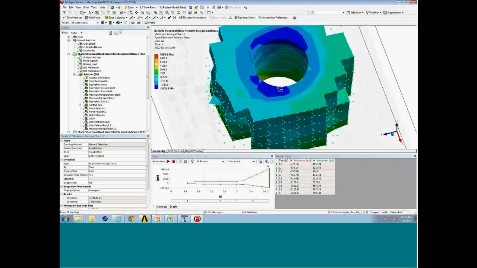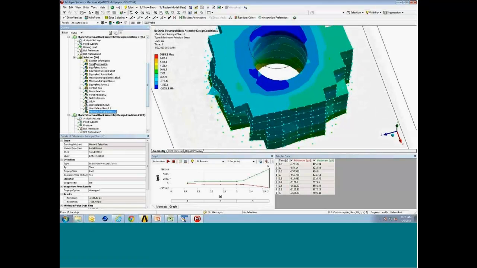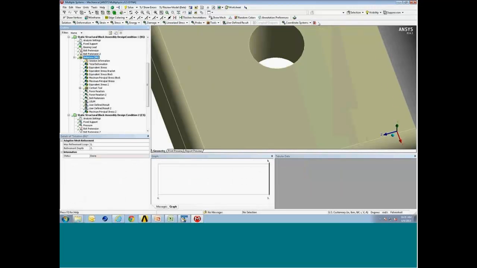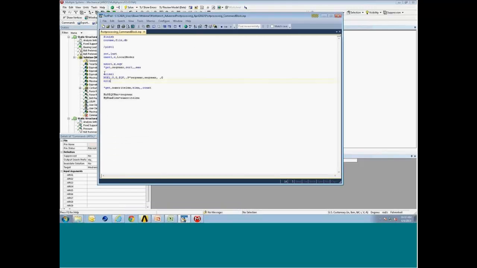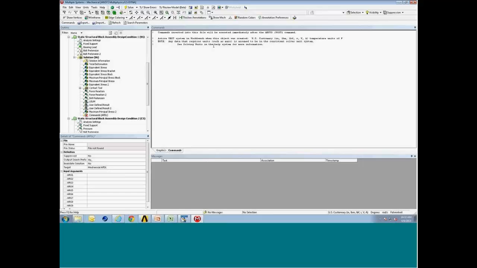What I wanted to show you with respect to Mechanical APDL is that within solution, you can include a command block. This command block will run ANSYS APDL commands immediately after the solve, in /POST1. So it's solved, you can go into /POST1 and edit and insert commands to run a little post-processing job. In this case, we added the command block after the solution was solved, and I've got some commands here. Let me copy and paste this from an example routine, and with that, let me briefly describe.